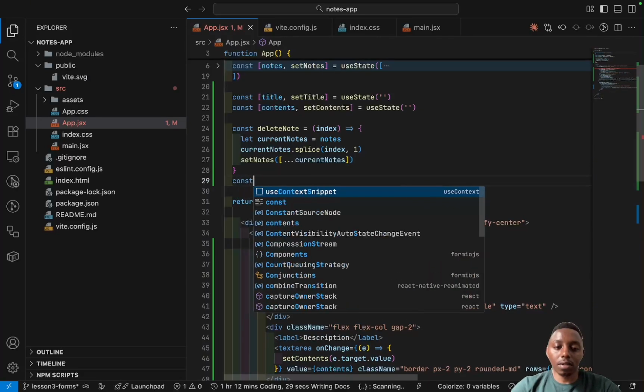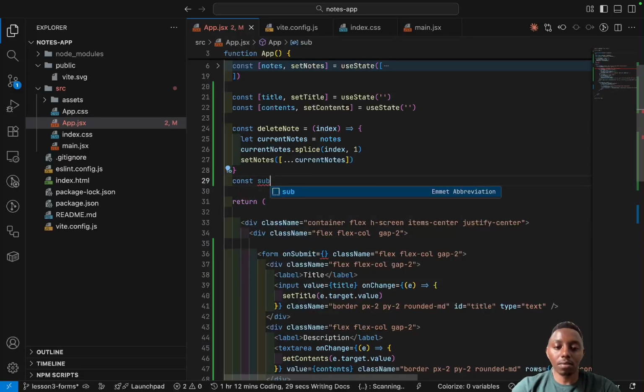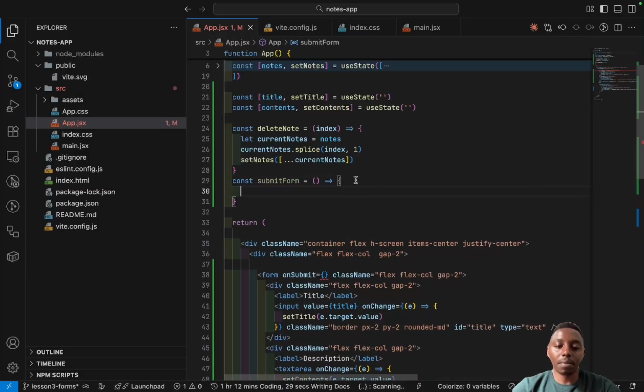So I will say const submitForm, and then down here we'll do submitForm, copy the form, then we'll just call submitForm. Since there's no data that we are passing, we can just call it that way.